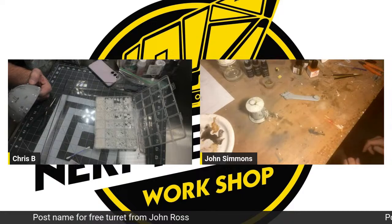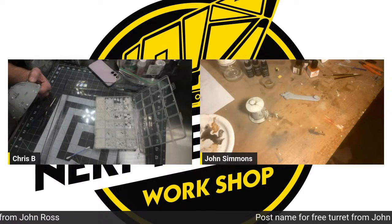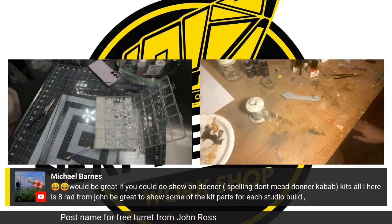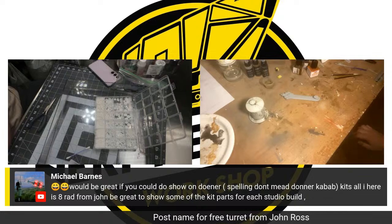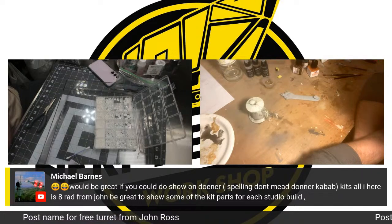Let's see. We got some more comments. Amazing. Wow, it's amazing. Looks great, John. Really amazing. Michael Barnes posted, would be great if you could do a show on donor kits. All I have is 8 rad. Be great to show some of the kit parts for each studio build.